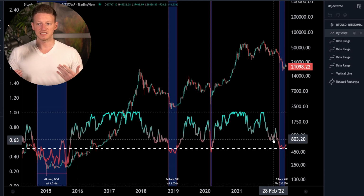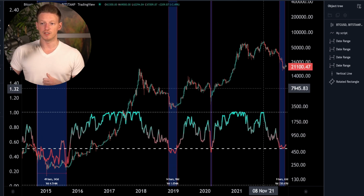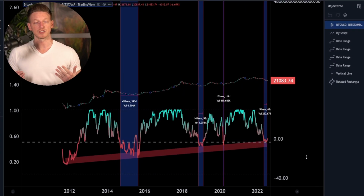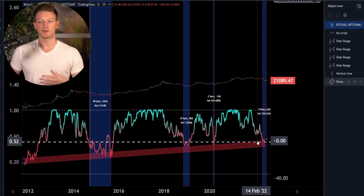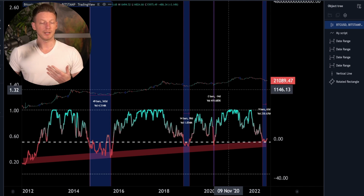And so what we see is that when we get to these points, there essentially aren't many sellers left in the market, because you have to imagine that if, where we're sitting now at 21K, you haven't sold at this point, it's very likely that you're not going to be someone who sells, right? And that's at least what we've seen historically. It's why we've seen this upward trend line, where anyone who's going to sell has sold out at this point, and those people are now sitting at a loss.